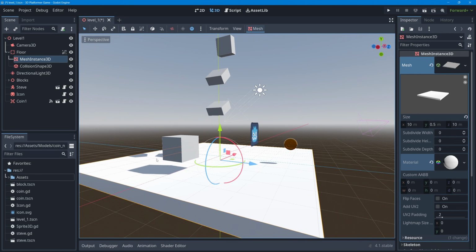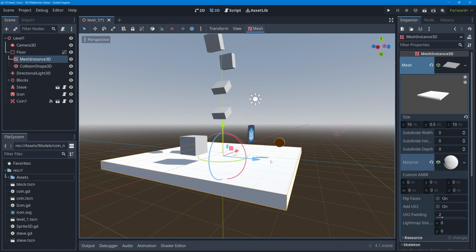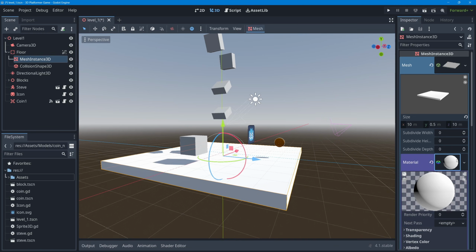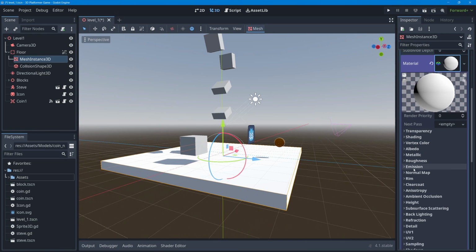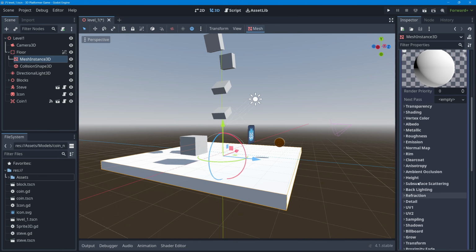So if I want to customize not only the color of the material, but also other properties like how shiny or reflective it is, how metallic the material is, I can click on the material's little thumbnail. This material is actually a resource that we're creating that our mesh resource is looking at. So it's kind of a resource inside of a resource, if you will. If I expand out that material's resource properties, you can see that it has its own list of many, many different types of properties.